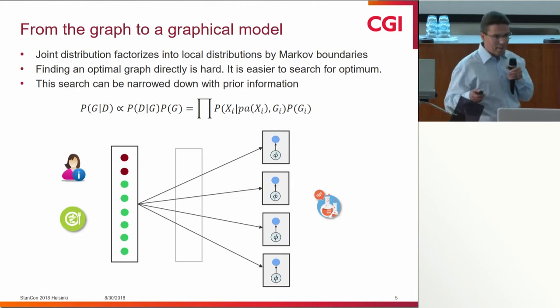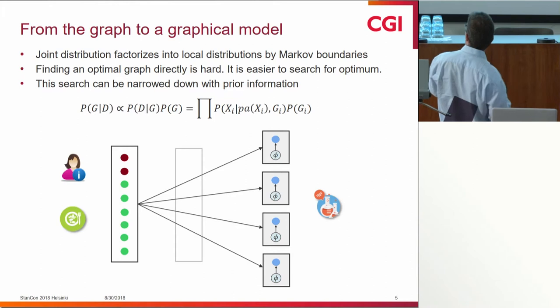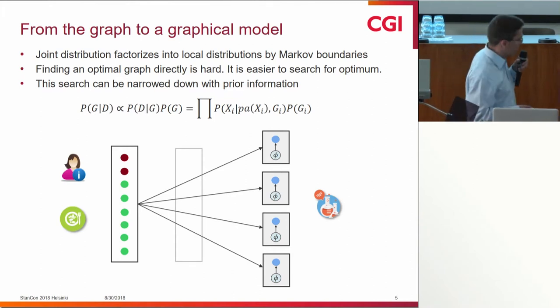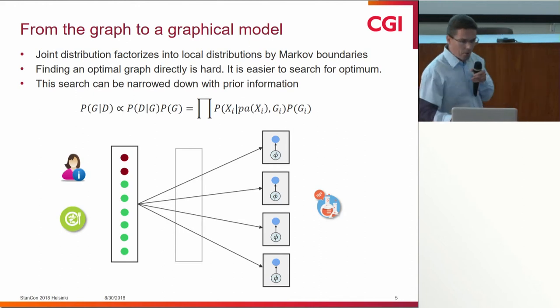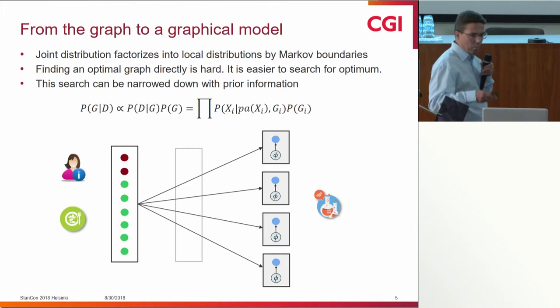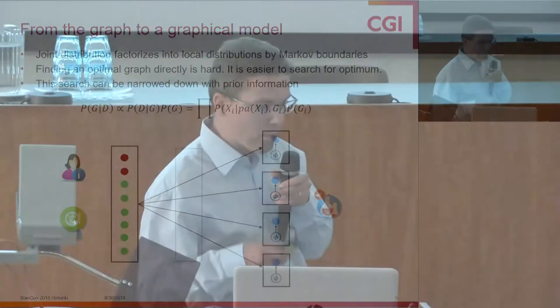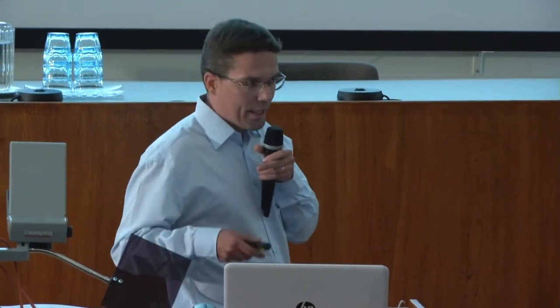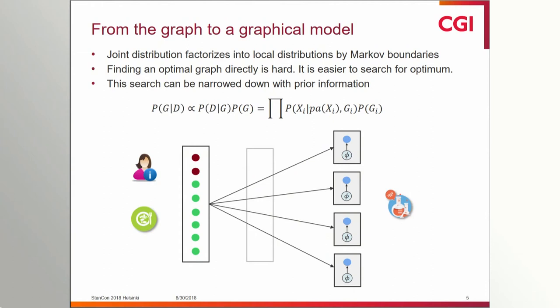So then we need to just extend this graph as a graphical model. So we take the personal information, nutrients and blood tests as random variables, and then we have some connections between them. Unfortunately, finding the optimal graph directly is hard, but again, we can use our Bayes rule to change to an alternative probability that evaluates the probability of a candidate graph given this data set. Okay, this task may also be quite heavy, but fortunately it can be narrowed down with good choices of prior information. And okay, now we are having assumptions about the graph structure.